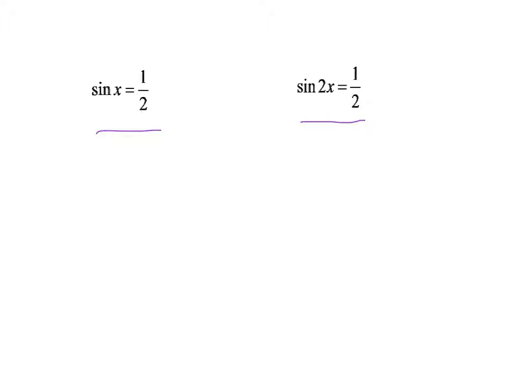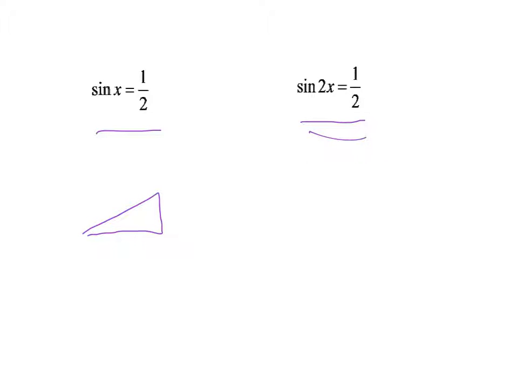equal to 1/2. Okay, one thing a lot of you guys want to do on this side here is divide both sides by 2. No, that doesn't work. Sine 2x divided by 2 is not sine x. So let's just think about sine x is equal to 1/2. We know that sine is positive, so that's the first quadrant. It's also going to be the second quadrant, but we can think right now in the first quadrant.